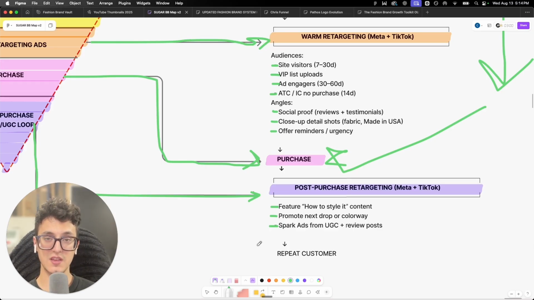And then me as a brand owner and media buyer, I can then run traffic or ads. I could use that person's content as an ad. And TikTok users love this because it's just free traffic for them. It's just free engagement. It's free followers. I'm spending the money, so they don't really have to worry about it.